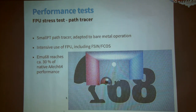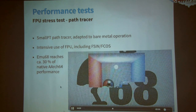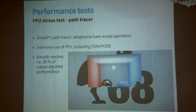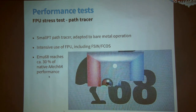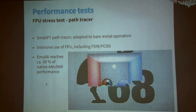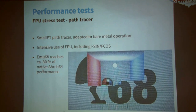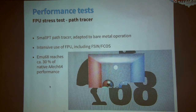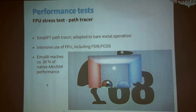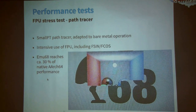In this very case, which you may see here on this video, at least for a very short period of time, Emu68 is reaching more or less 30% of native ARM64 performance, which is pretty great, because you have to take into account that in the case of Emu68, we have only 8 floating point registers available for M68K. The native code has many more registers available for all calculations, so it can just be faster. This is probably the limit which we cannot exceed, but I guess 30% of native performance is already pretty good.